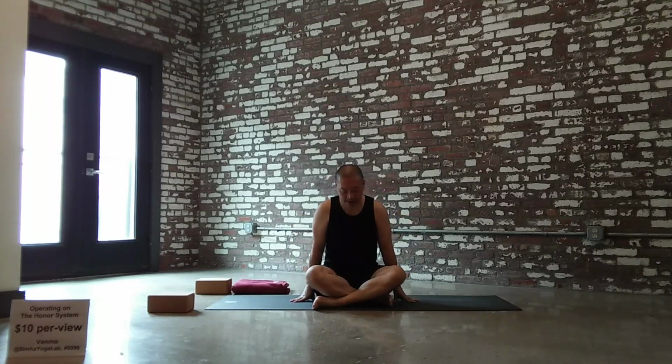Turning your toes toward each other, and then roll out. Draw in, roll out, draw in. Outer rotation, circling the ankles. Take it back to center, switch them around. And then back to center again, cross your shins, opposite shin on top.